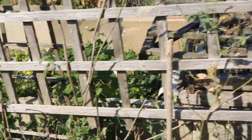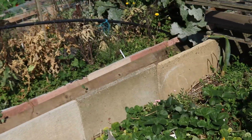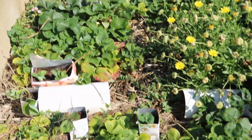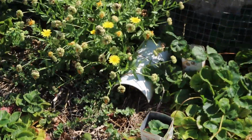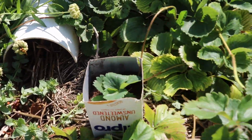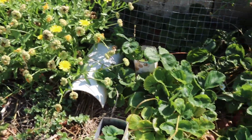So sweet peas through here, almost non-existent. They dried out and they didn't like the heat. The strawberry patch, this is the end of this strawberry patch. It's been here now for quite some time, so it's about time I redid it. So what I'm doing is I've made some pots out of milk cartons, and so I'm taking runners off to make a new bed.